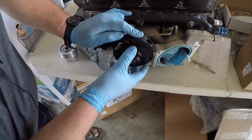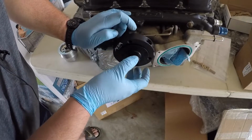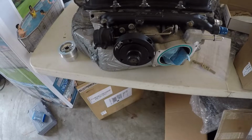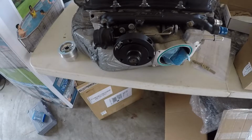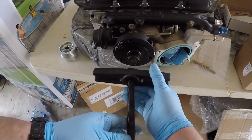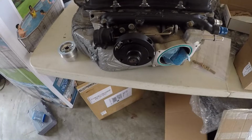So now what I need to do is get the actual puller side set up. So let me grab that. For the puller, what Alta recommends is you use a power steering puller. I didn't have a power steering puller, but I do have a bearing separator. So what we're going to do is just use the yoke and the bolt out of that. So this is the yoke and this is the bolt. So we're going to get that all squared away.